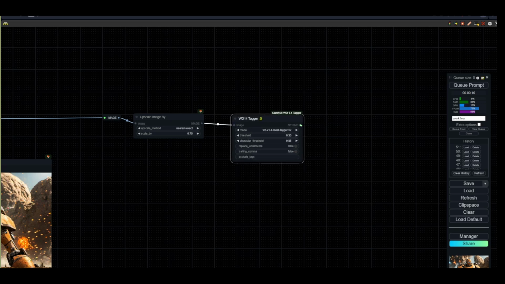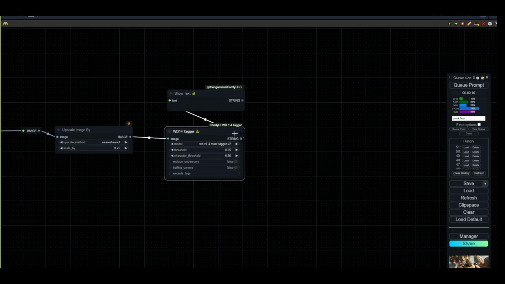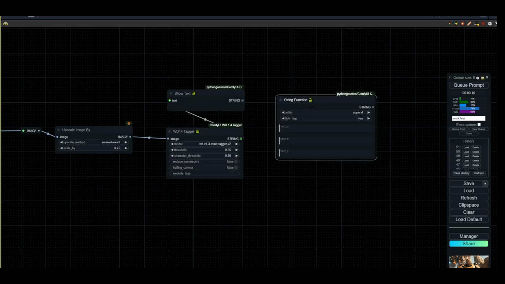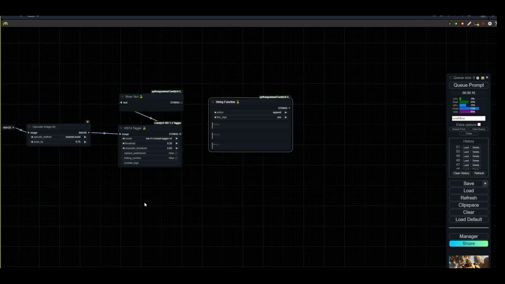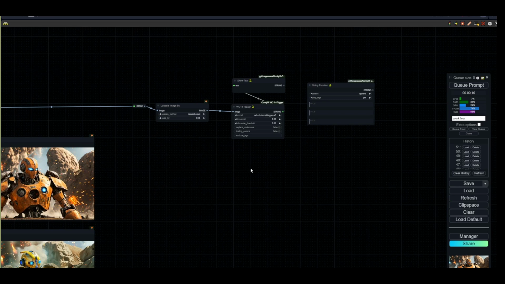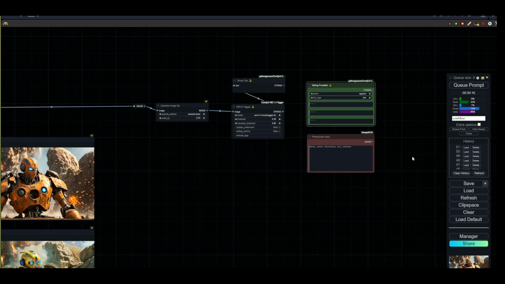Okay, let's make an upscale image by, and just in case I wanted to downscale for now, I'm going to put it here. And after this, I'm going to connect it to a WD14 tagger, where we're going to extract the text prompt from the first image, so it would be done automatically. And then we're going to connect it to another text encode just to be able to add more complementary text prompt.